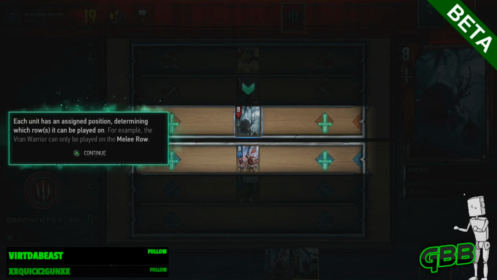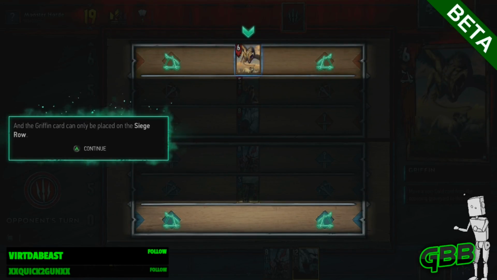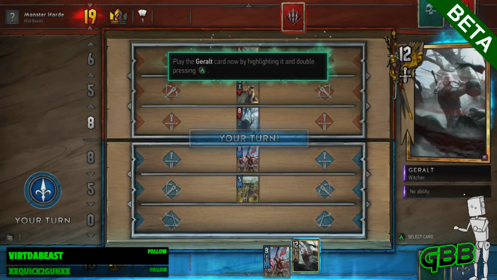Each unit has an assigned position determined which rows it can be placed on. For example, the Van Warrior can only be placed on the melee row. The Van Warrior cards can only be placed in the range rows, and the Griffin cards can be placed in the siege rows. There's a Peter Griffin. Fuck you. You can tell which rows can be played on by looking at the icon to the left of the card.